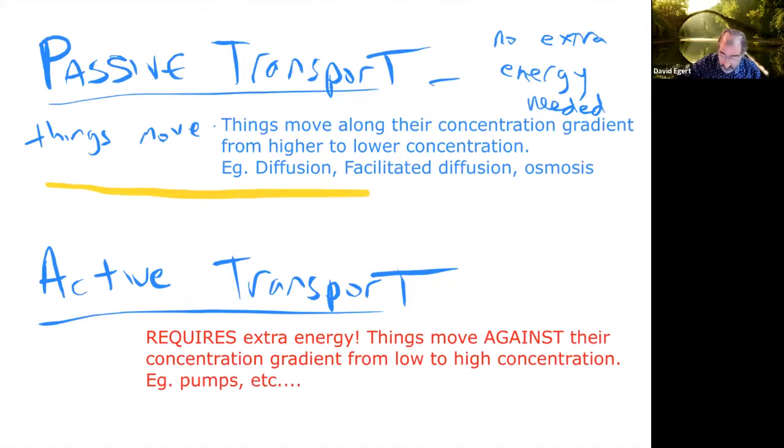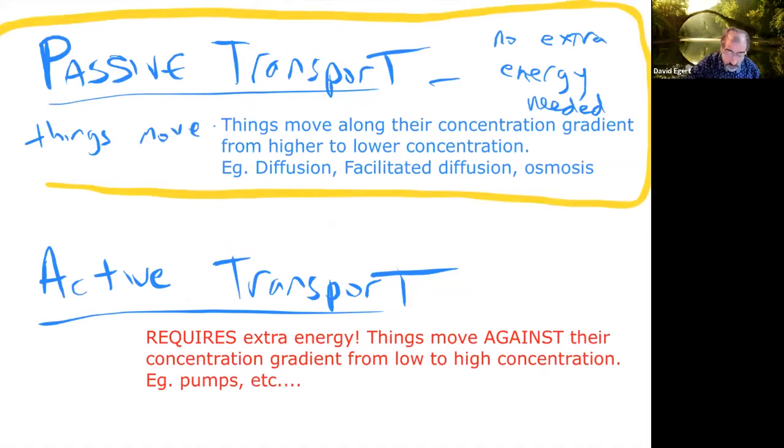All right, so that's kind of that, looking at passive transport in more detail. And again, facilitated diffusion is the same thing as diffusion. It's just that the molecules need to use a carrier to move from one side to the other, which results in a rate limit on the ultimate speed at which things can move from one side to the other. But they're still going to move along their concentration gradient from high to low concentration. So there's no extra energy. The only difference between facilitated diffusion and regular diffusion is that there's a rate limiting quality to it.